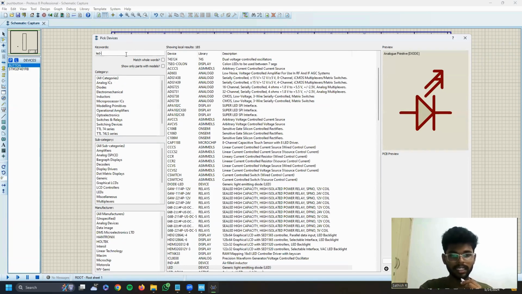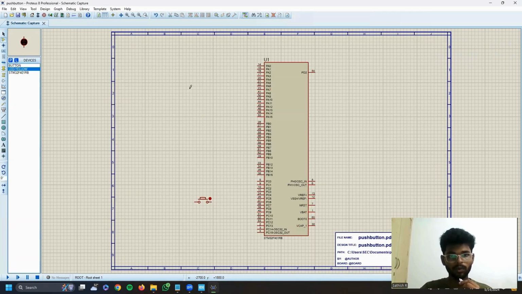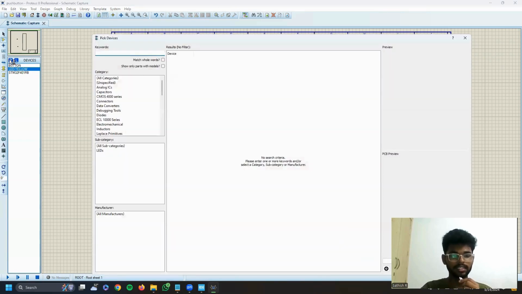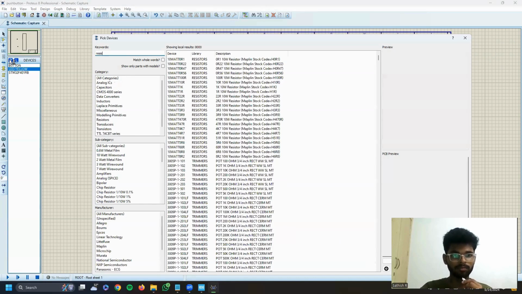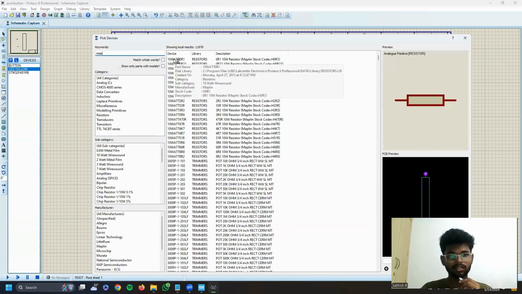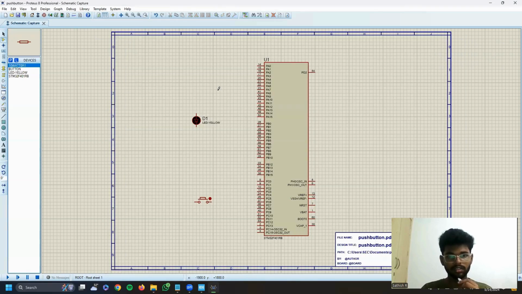I'm going to take LED yellow. So I'm going to take a resistor to connect the output and LED. So resistor, keep R1 here.